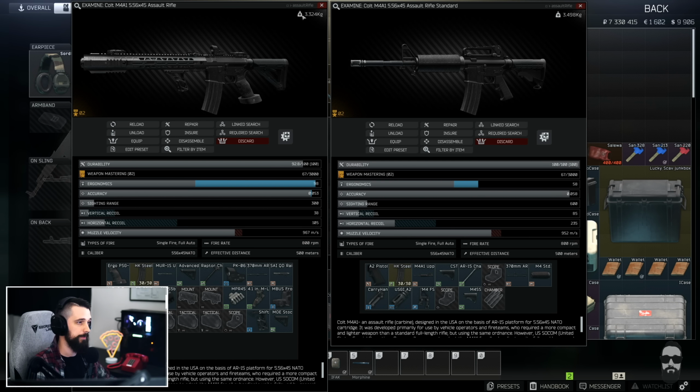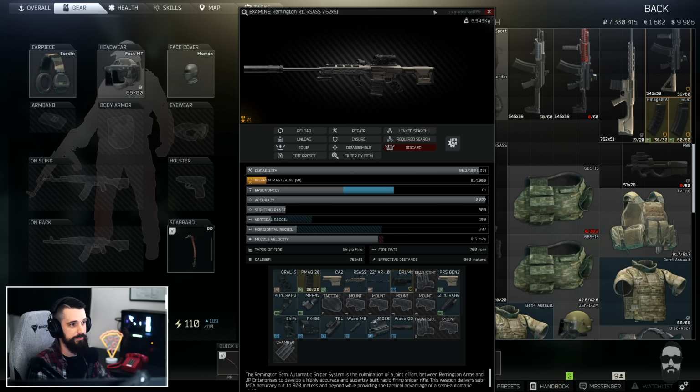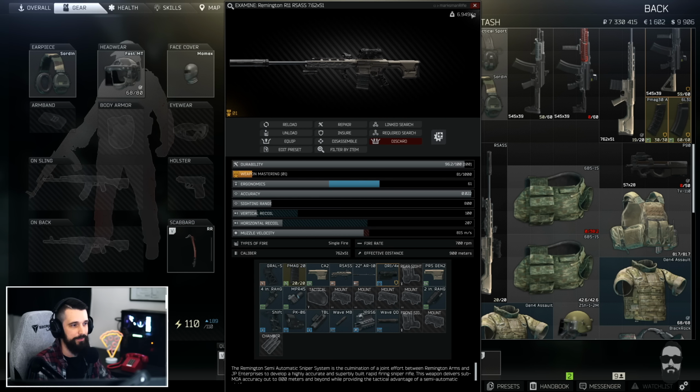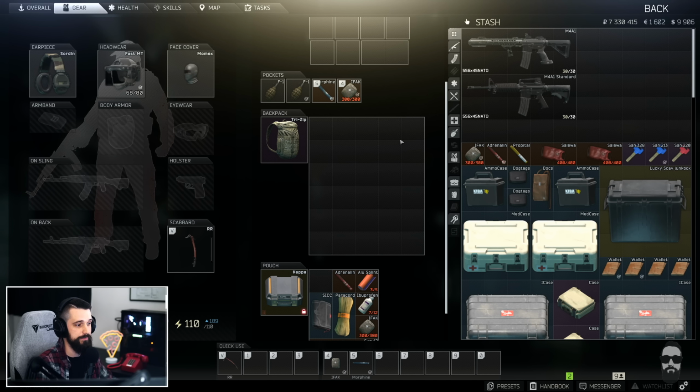Now, the other thing that affects ergonomics is the weight of the weapon. If you see up here, 3.32 kilograms, 3.4, we can go down to a much bigger weapon here. This is almost over twice the weight of that, at almost 7 kilograms. So that's going to be something that plays into it as well. So you can try and get a gun light with as much recoil control as possible, and you can see that.